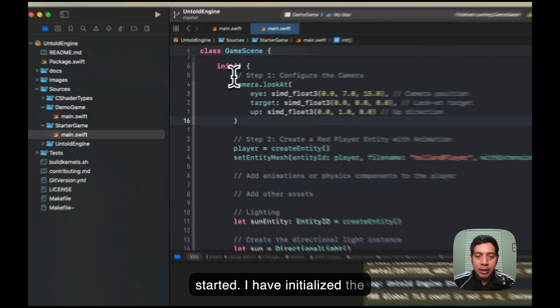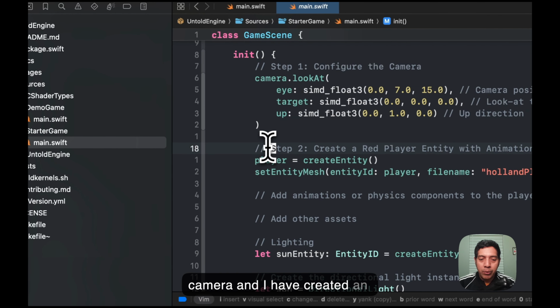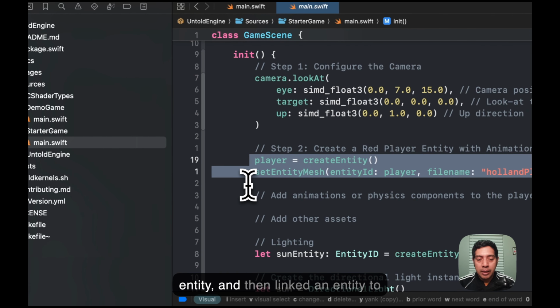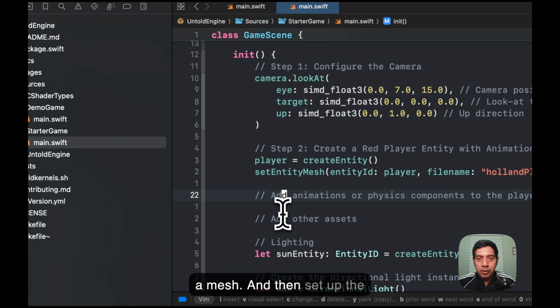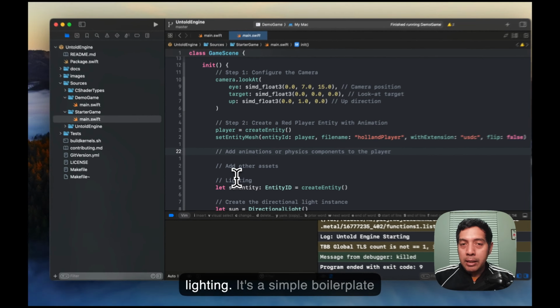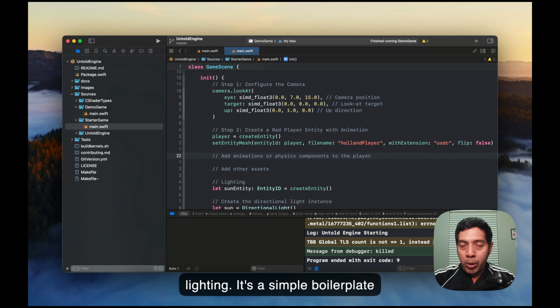I have initialized the camera, created a player entity, linked the entity to a mesh, and set up the lighting. It's simple boilerplate code just for you to get started.